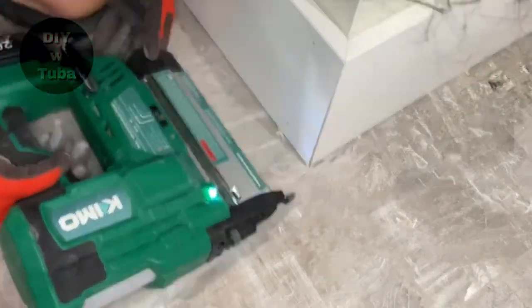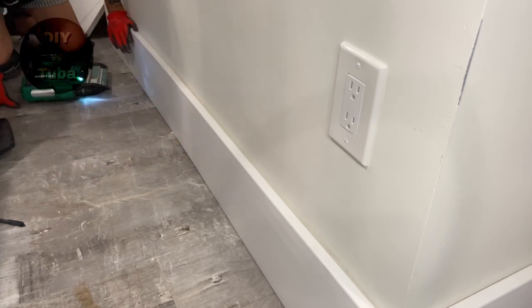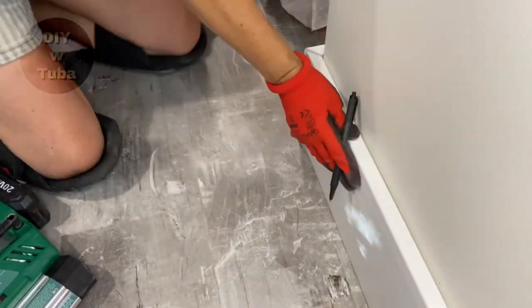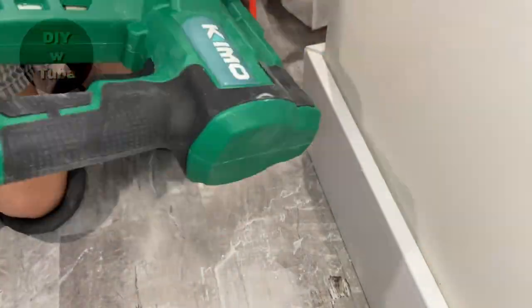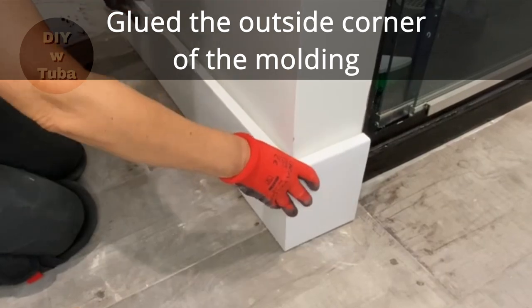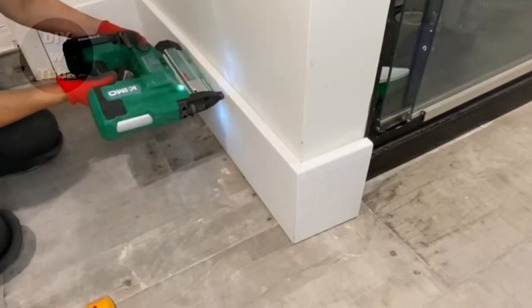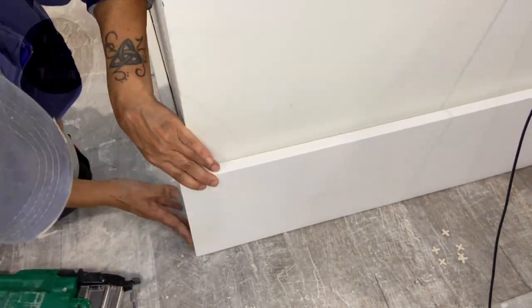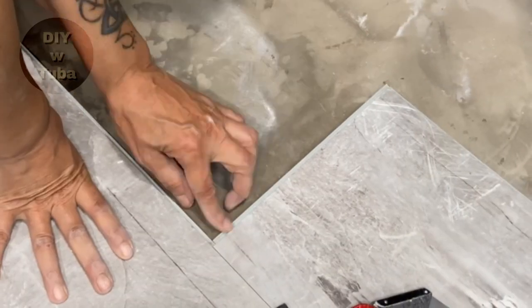This was my first time doing moldings. I'm a handy person but had never done moldings before. Once you get the system down it's not that hard, but I have to be honest — in terms of physical work, these last two to three weeks have been the hardest project I've ever had to tackle. I think the worst part was being on my knees all the time. In the bathroom I tried something different: I glued the corner the night before to get a better finish, which definitely worked but takes more time and effort. Of course I had lots of caulking to do — the walls aren't straight and I'm not perfect.